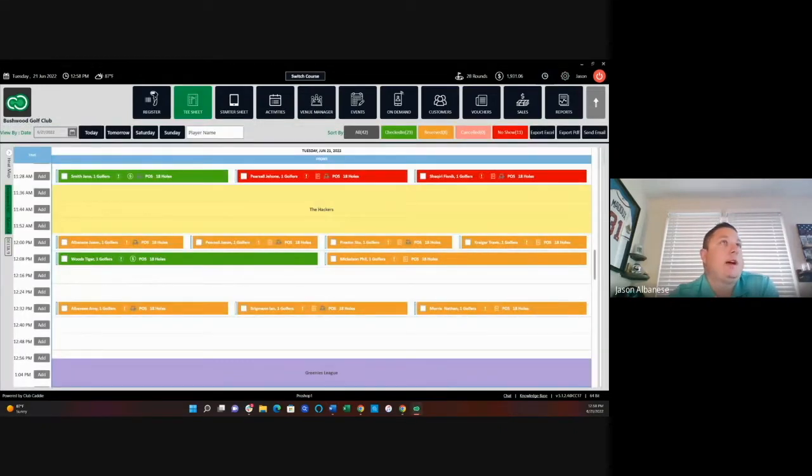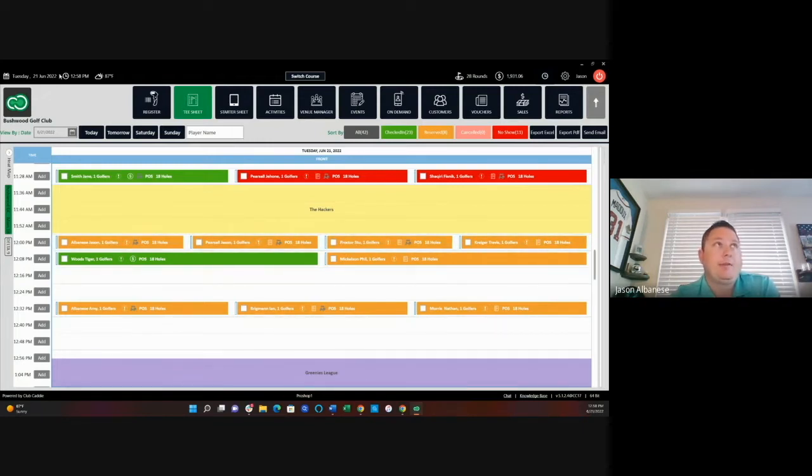Okay, so now we're looking at Club Caddie's tee sheet module. I'm going to give you an overview of everything that you can see on the screen. Just know that the entire Club Caddie system was built by operators, for operators. So I think you'll see that some of the features and functionality we have built in here, you can tell were done by people that have worked behind the counter before, to speed up check-in as much as possible while not sacrificing data.